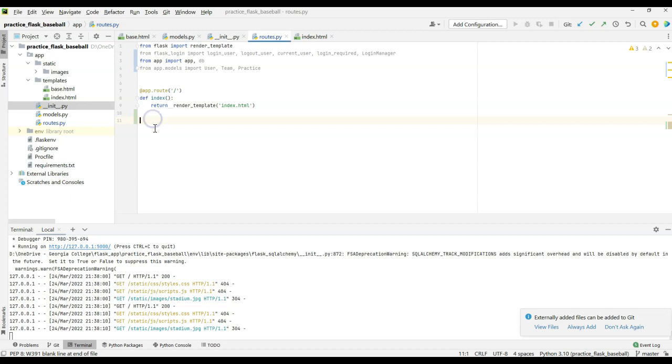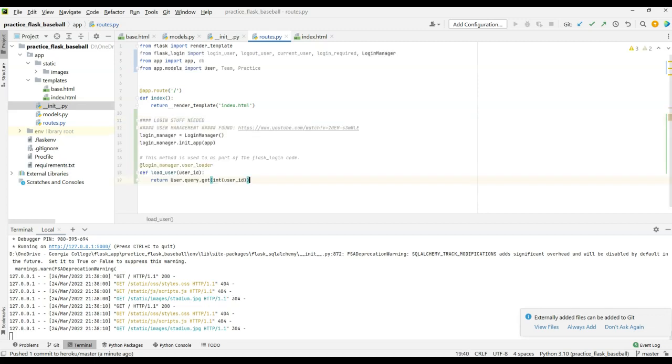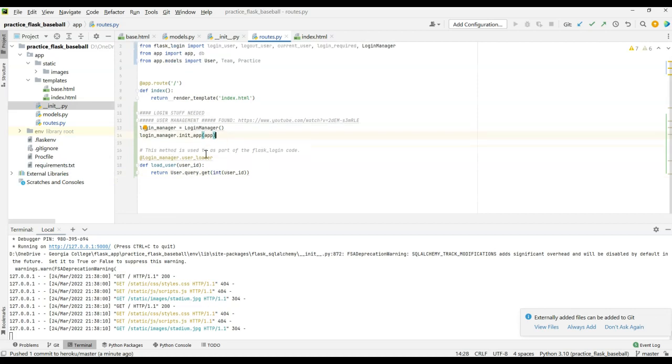I'm just going to say, login stuff needed. Let's just talk about it. Up here, this instantiates the login manager. Down here, this method is used from the login code to get that. It looks very similar to what we were doing on that other page. And then this right here, to really get it to work right, was found in this YouTube video.